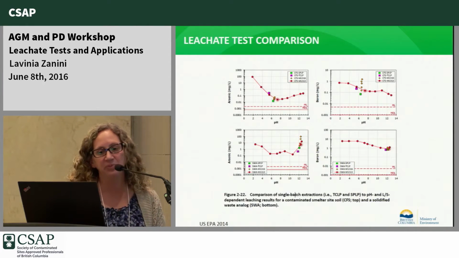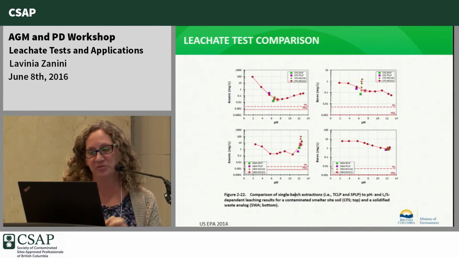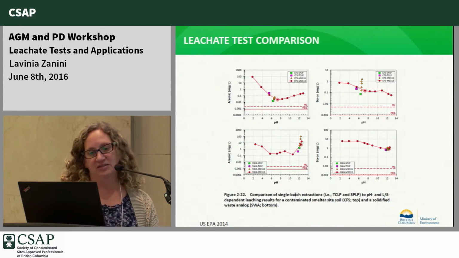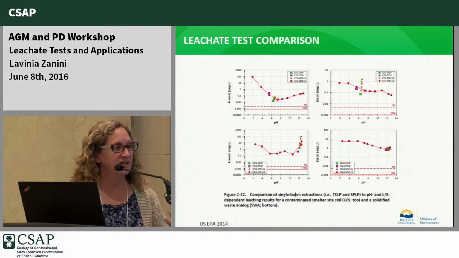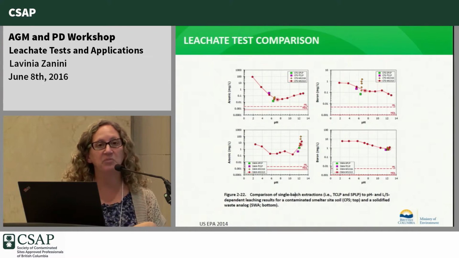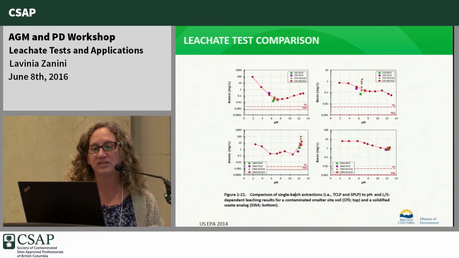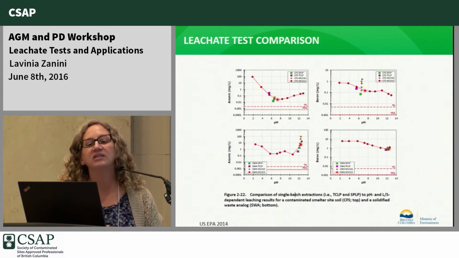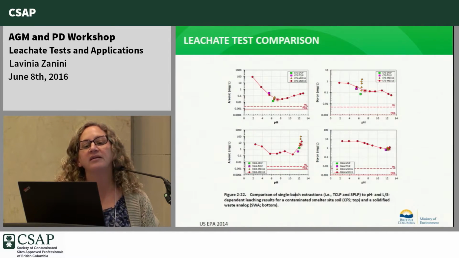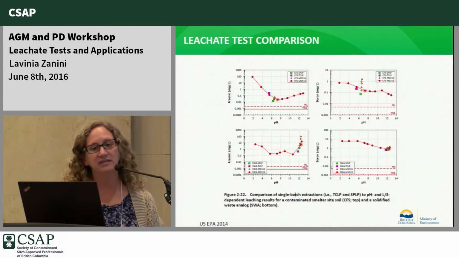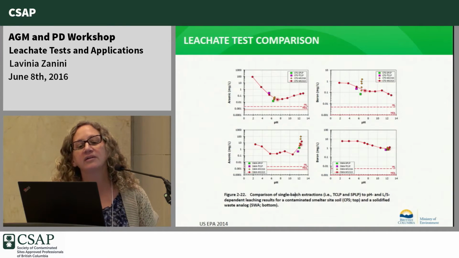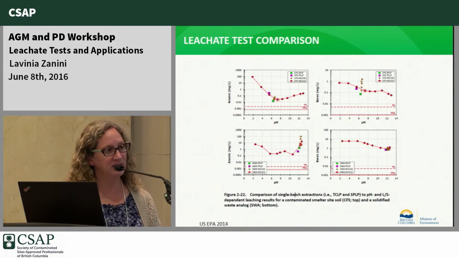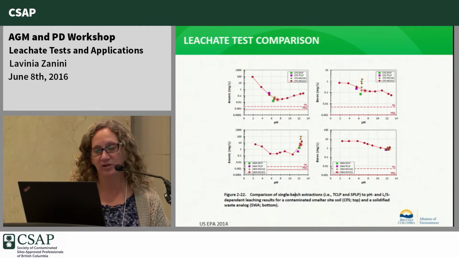This is kind of an example that was provided by the EPA in a very extensive study that they did in 2014, trying to compare all these tests with other tests, but mostly compare it to field results. But this was really interesting. In pink, you could see the T-clip result. In green, you can see the SPLP result. In red, method 1313, pH dependence. And what's the other color? Yellow? You can see it's method 1316, liquid to solid ratios.